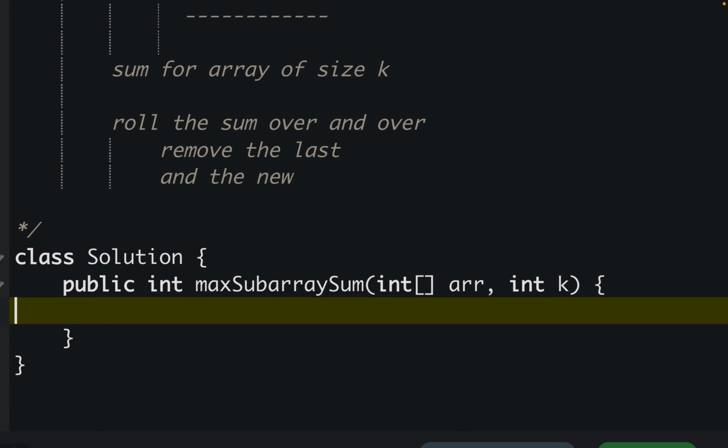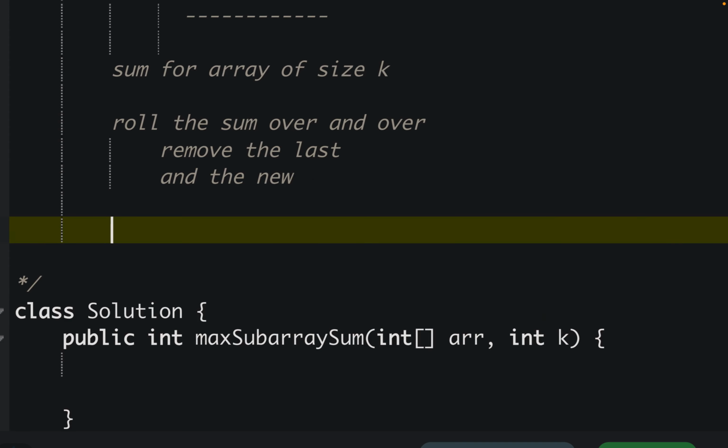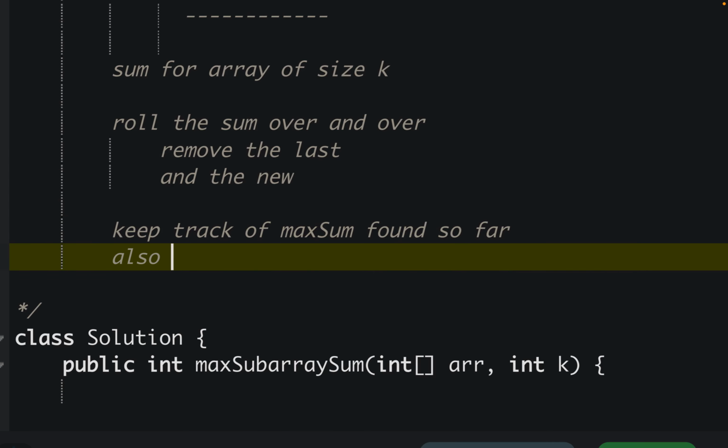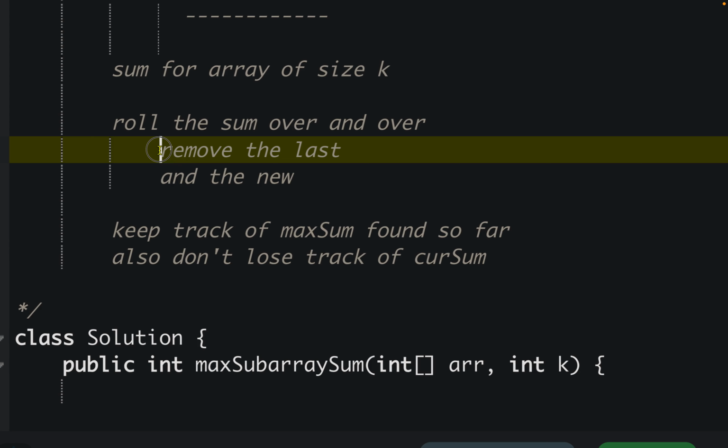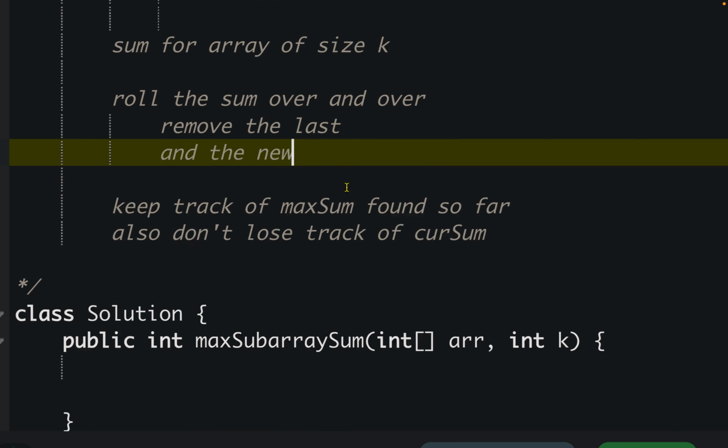So nothing much fancy, and while doing this we will keep track of the maximum sum found so far. Also don't lose track of the current sum, because the current sum is the thing which we are required to remove from and add a new element to.